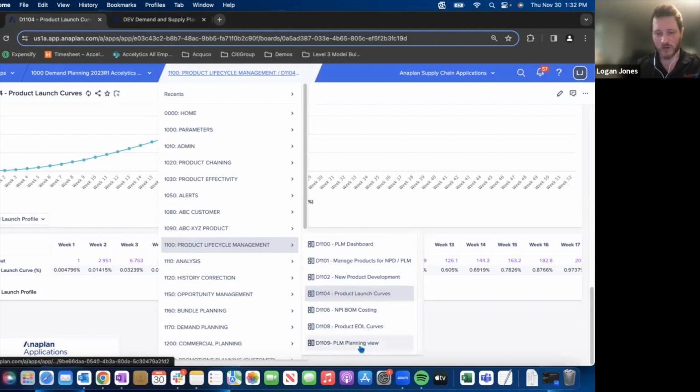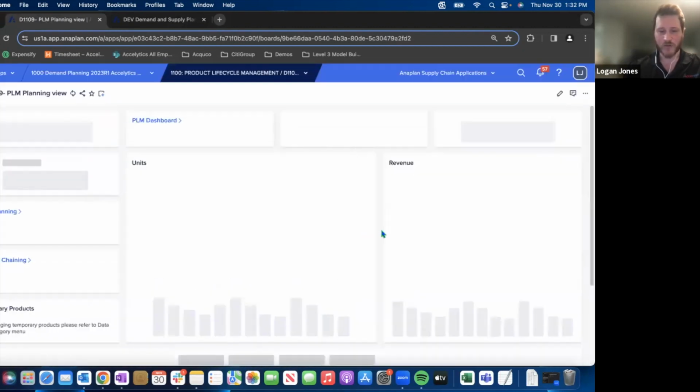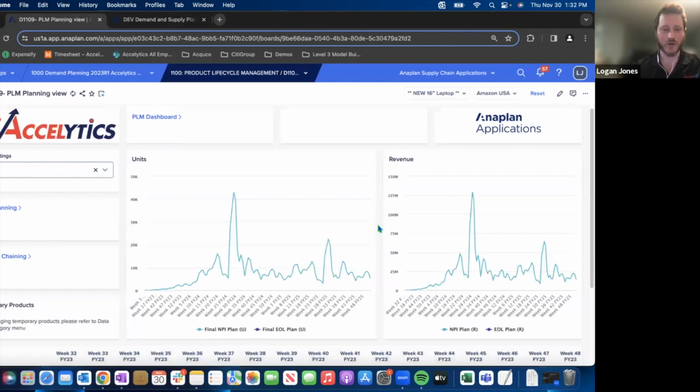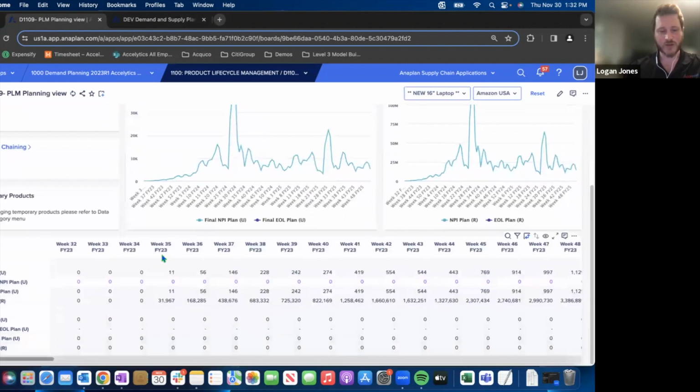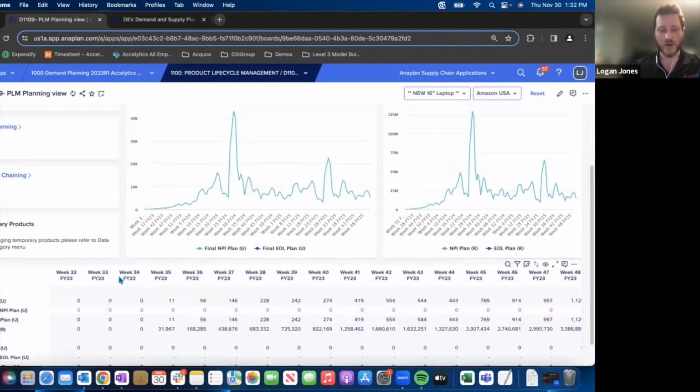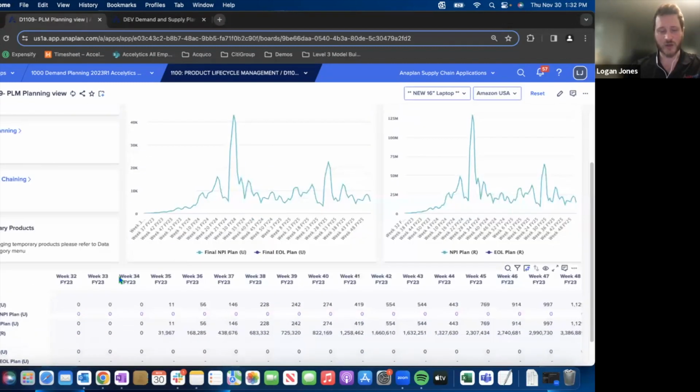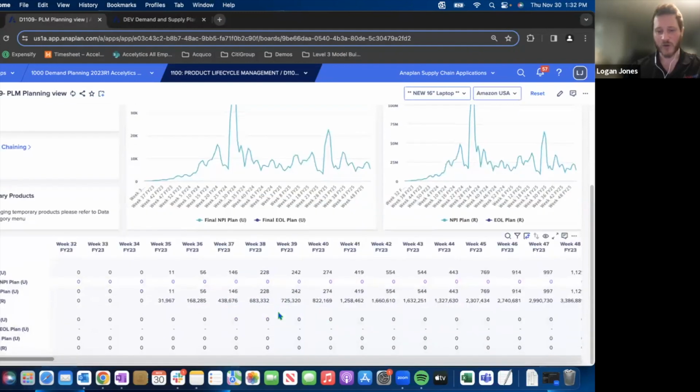And then for the final relevant section for today's video, this will be a review dashboard of our finalized MPI plans to where it can tie all the different MPI products that we have set up. And you'll be able to see a page that will allow you to see what our coming weeks are looking like in regards to how they'll be impacted from either MPI plans or EOL plans, which we can talk about in a later video. That'll be it for a video on the product lifecycle management.